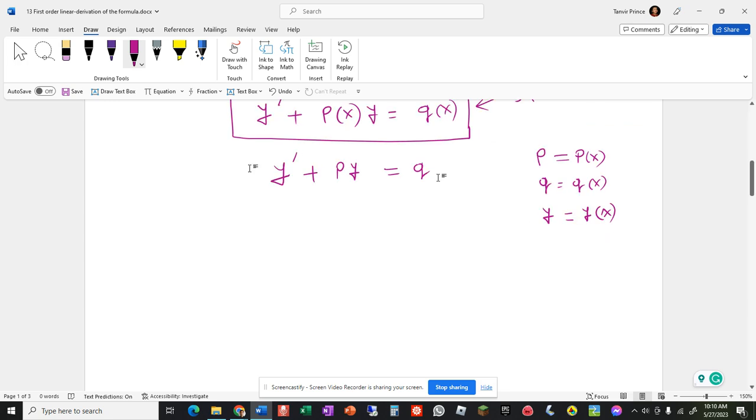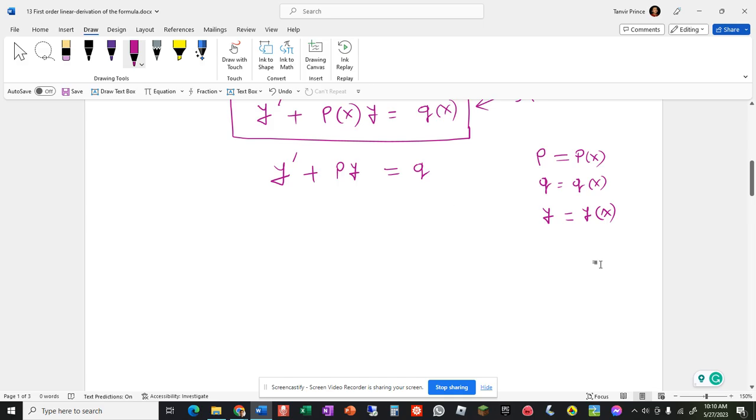So we start with this equation. Now, whenever you have an equation, you can add something to both sides, you can subtract something from both sides, you can multiply something to both sides, right? You can divide both sides by something. So you're allowed to do that as long as it is the same function.